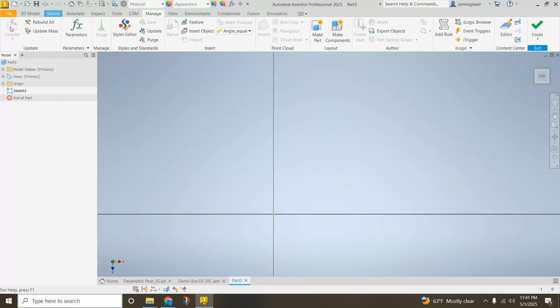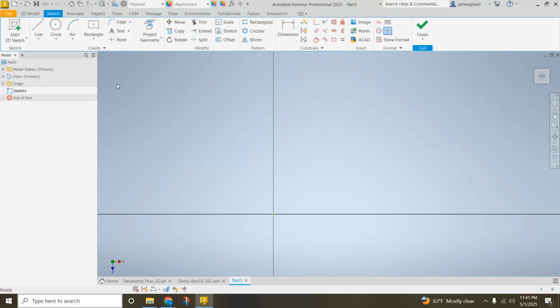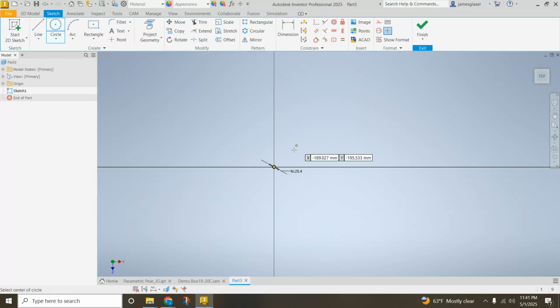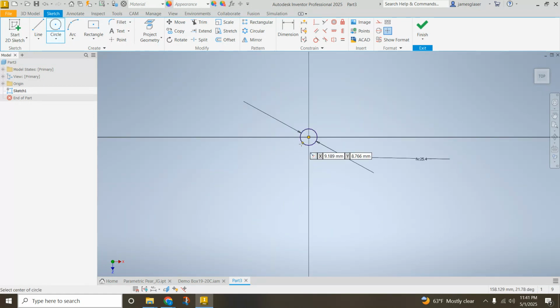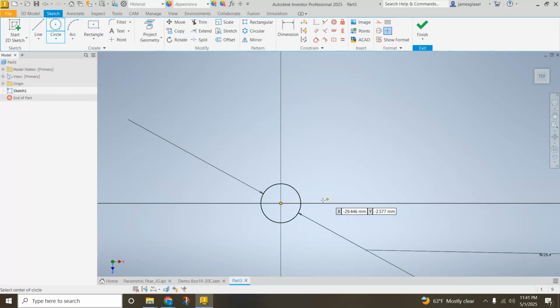All right. Now, I'm going to come back here to my Sketch tab, grab my circle tool, and start grounded at the origin with the little green dot, and I'm just going to type in nom. Wow, that's tiny. Let's zoom all the way in there and recognize that yes, that is in fact the 25.4 that I was looking for.